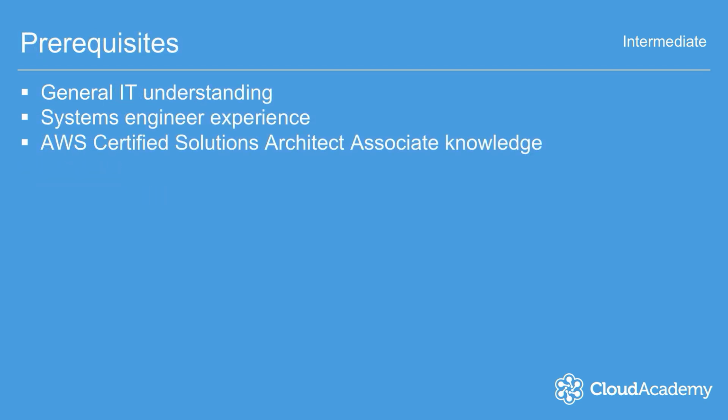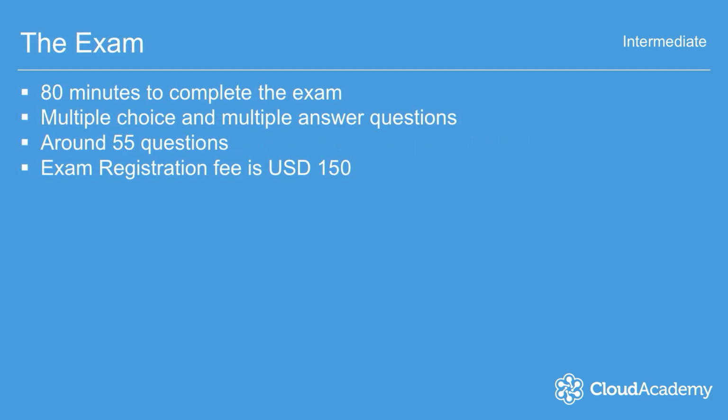For this course, and also for the certification, I would recommend that you have a general IT understanding, and by that, I mean the common general concepts, like web server, database server, DNS, and so on. Also, systems engineer experience is needed. You need to know how to provide services from a Linux or Windows environment. No need to know both, but it would be nice. This is a very quick and technical course. I will not take too much time explaining the basics of AWS services. Thus, I recommend you to take a look at our Certified Solutions Architect course first.